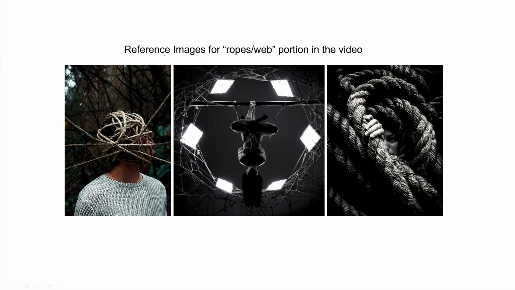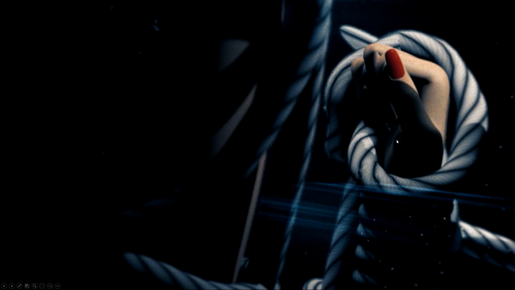So everything starts off with reference images. I'm sure from previous presenters, they've talked about it time and time again. Before you start anything, you have to figure out your idea and start getting references for what you want to execute. So these were my references for the ropes web portion, and these are the style frames. Once you get your references, then it's on to building style frames. The style frames set up a guide to what your lighting will be, your compositing, so then you can just move on to animation, and everything is just piped right into your layers, and you can just replace them without really having to do too much tweaking. I mean, there's always tweaking, but less so if you figure everything out ahead of time.